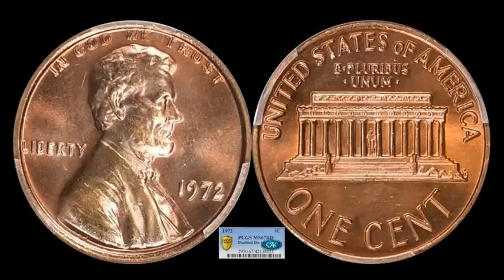This is the FS 101 for those of you that are relatively familiar with the Fivaz-Stanton attribution of these varieties. And most of all, they are in the Cherrypickers' Guide, if they did exist on the secondary market, for anything reasonably priced. But yeah, those guidebooks are priceless, and so is this coin. It's a PCGS MS67 Full Red, a very beautiful coin. It's also CAC certified as well, so it's got the extra certification of that numerical grade, and it certainly has fit the bill for sure.